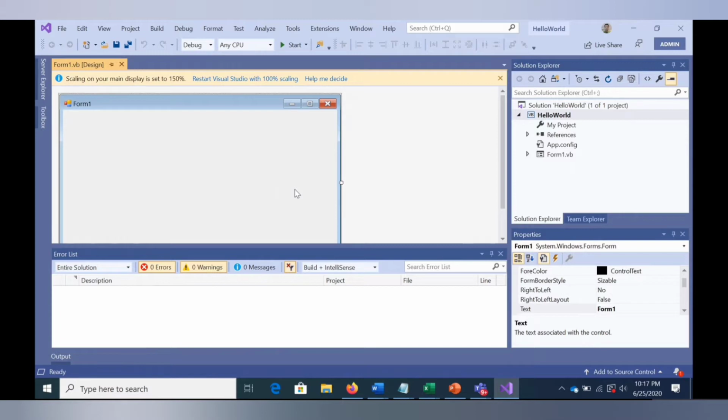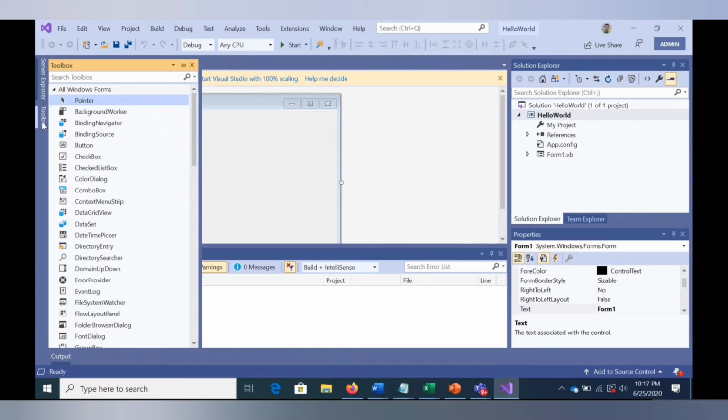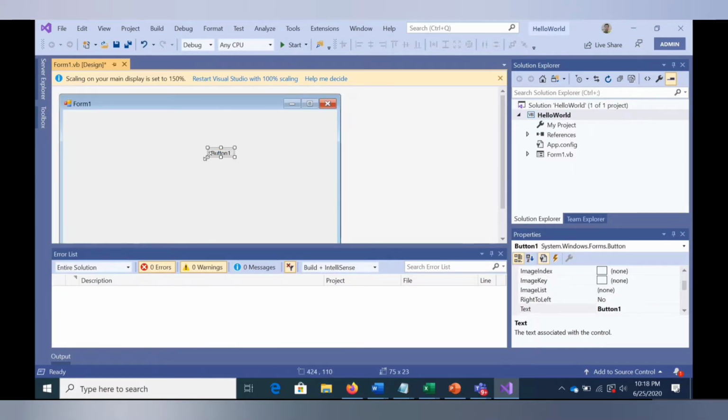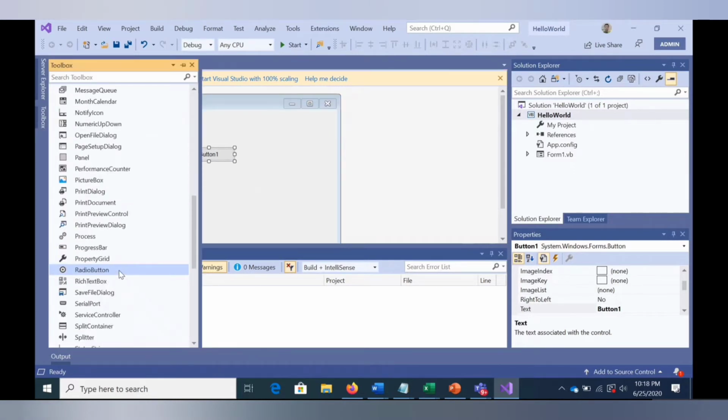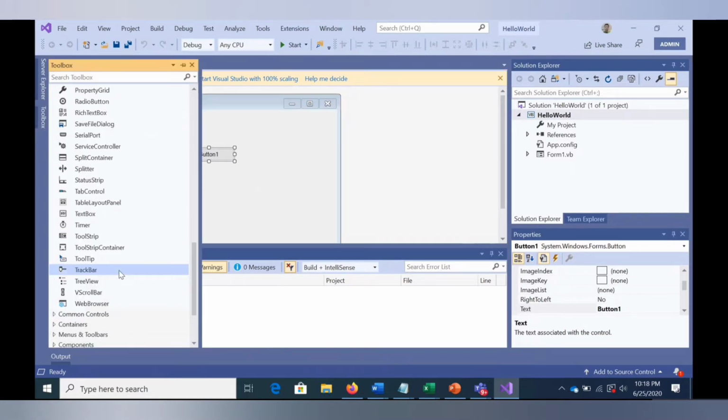Here is where we are going to start with writing your first Visual Basic application, which is known as Hello World. Let's try to set up one application by having one button and also one text box. How to do that? Just locate the toolbox. You can click and drag the elements that you wish to have onto your form, or you can simply double click. For this purpose, I am going to use one button and one text box.